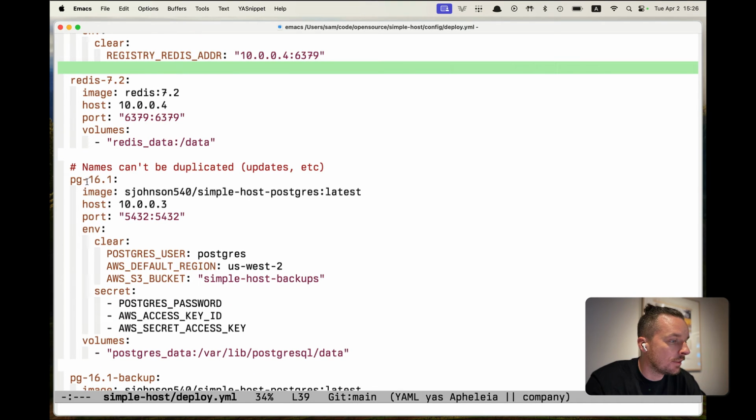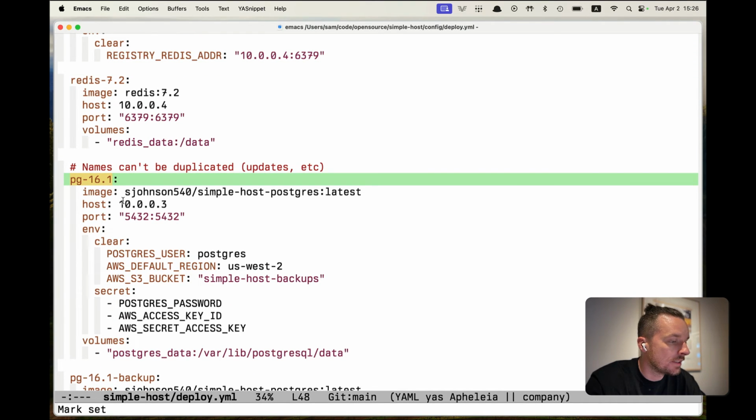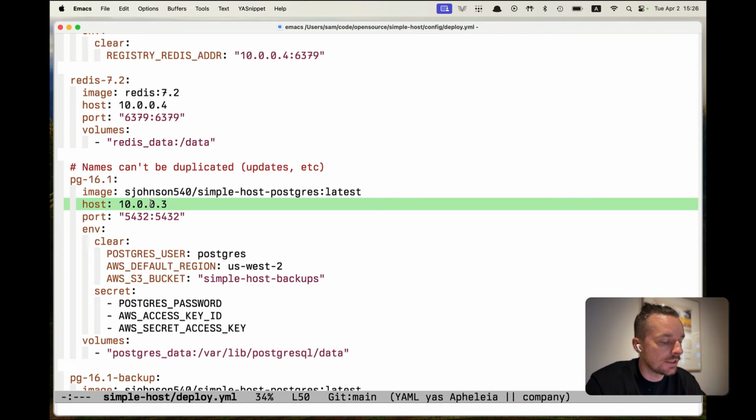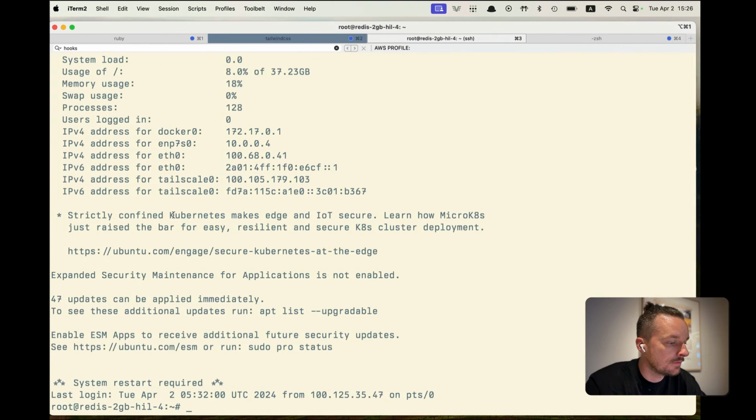So let's say, for example, I want this to work on PG16, and I want to install this on 10.0.0.3.